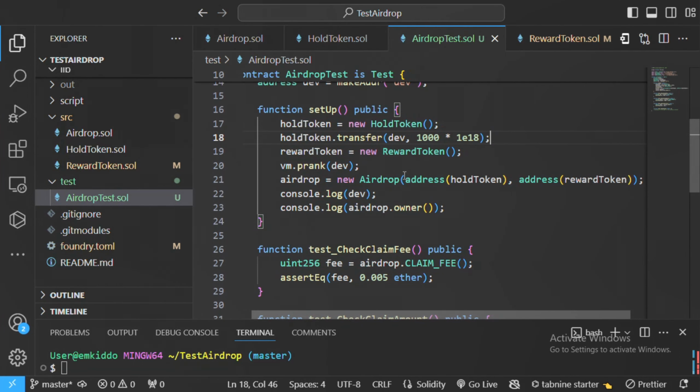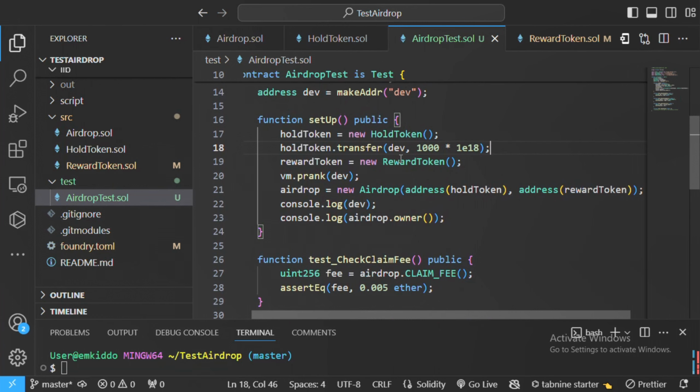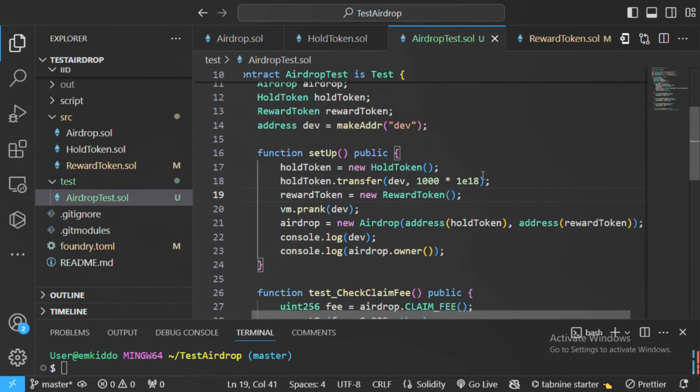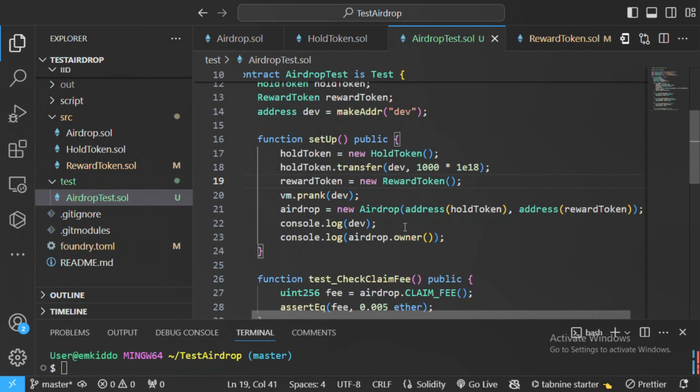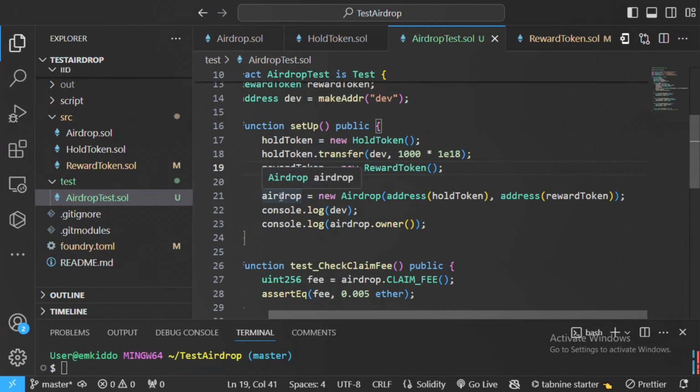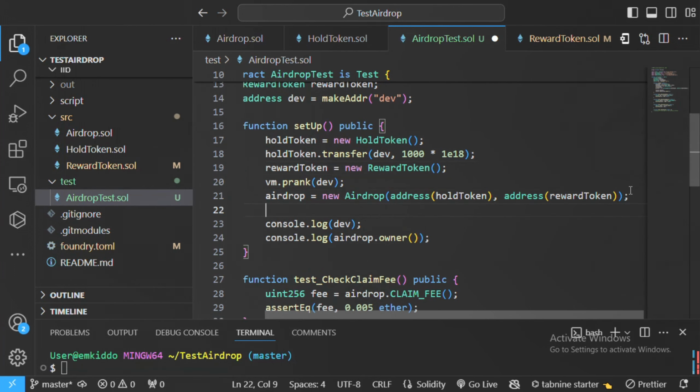And we're going to be sending some reward token to our airdrop contract. So we're going to be doing this after we've deployed this contract. So we'll come under airdrop, then we'll do rewardToken.transfer. We're transferring to airdrop. We'll convert it to an address type.